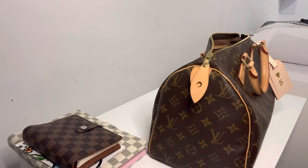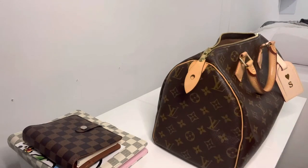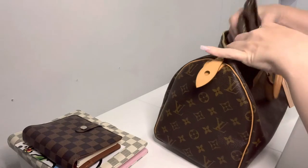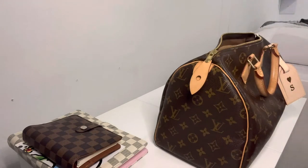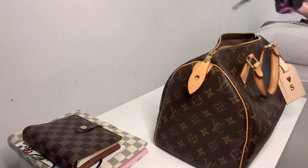I'll take all of my stuff from my normal day and the purse I'm currently using, which is right here, and just see if it fits. So I have a 6 ring and a 3 ring. I do have an organizer for this bag, but it's not in here right now, and I can't be bothered to get up and go get it. I have some sunglasses. I have a little case that holds my charger. Here's a random mask.